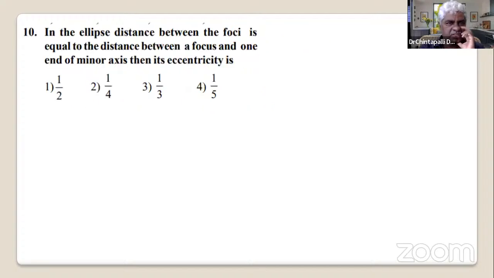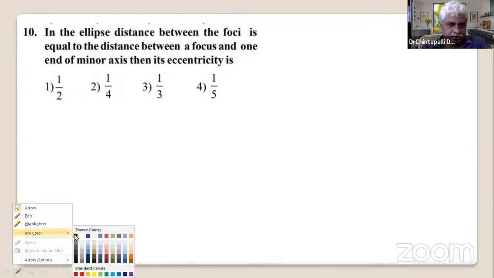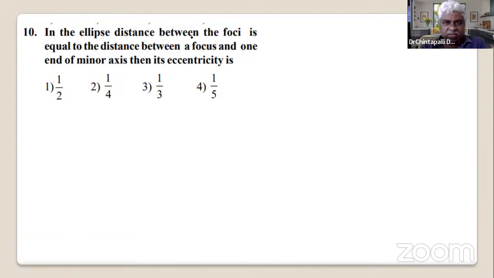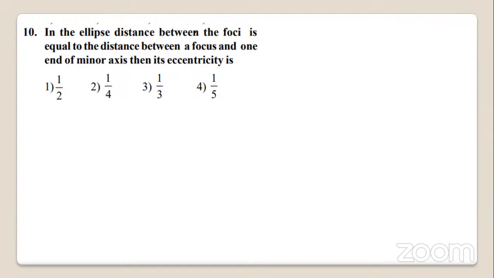There is a formula. We need to discuss that formula. It's very interesting. We solved similar problems. The distance between foci, do you remember? We just used it in the previous question. In the first question, we used the concept of distance between foci. What is the distance between foci?